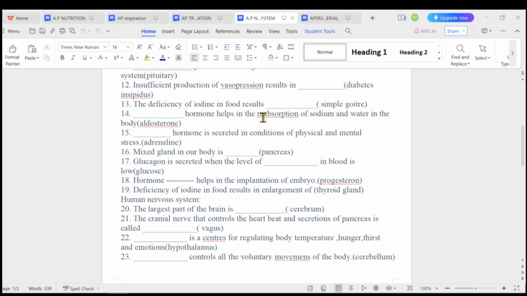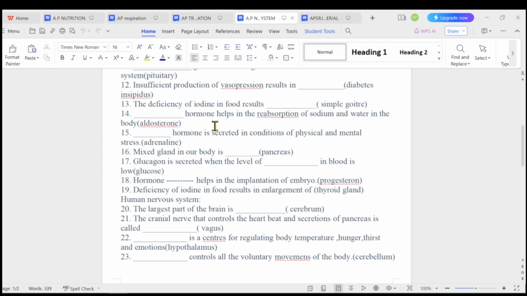So, the thyroid gland will be present in the neck region, and it will secrete the thyroxine hormone. For that, iodine is very essential. If the iodine is very less, these thyroxine hormone secretions will be reduced. This is very essential for the metabolic activities. So, to fulfill this iodine, we can use simple iodized salts. If we use it, we can fulfill the iodine deficiency. Those who have the deficiency of iodine in their food get the simple goiter, swelling of the neck.